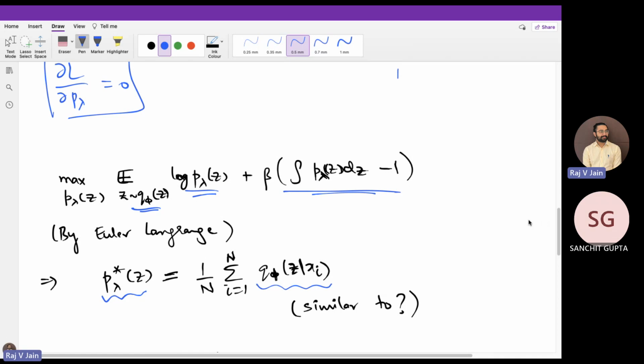And whatever the distribution of Z you are getting, based on that you are getting a prior. That's the prior. So if you sample from that, you will be able to do better. That's the idea, right? So you will sample from this P lambda of Z when you generate, and pass it to a decoder. You will get this one.